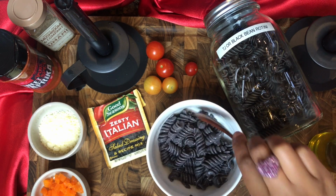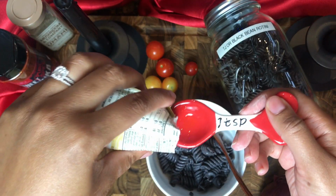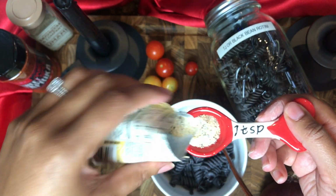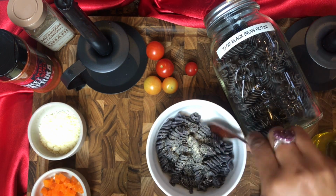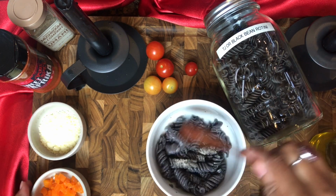Give it a good old stir, and then we're going to use this zesty Italian seasoning. You can use any Italian seasoning that you want, but this is the one I'm going to use. I'm going to first start off with 1 teaspoon. Eventually I am going to add another teaspoon because I like flavor. I don't like bland food.